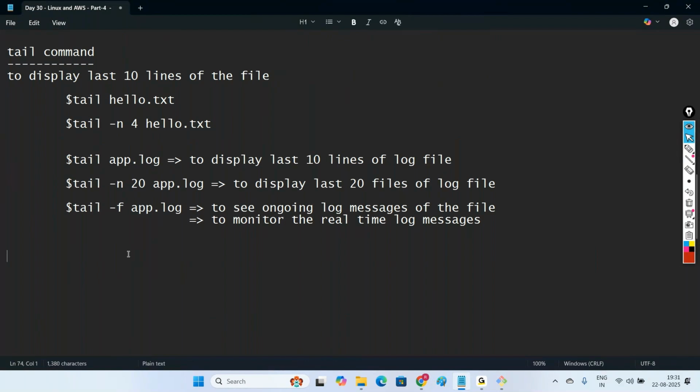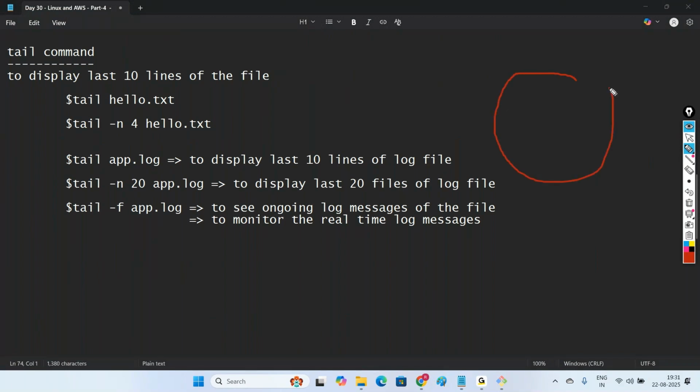AWS is in no way related here. AWS is only the cloud platform where I have installed the Linux operating system. In reality, we create one Linux machine, and whatever application is running, we deploy that application on the Linux operating system using Docker. So on Linux only, the application will be running.